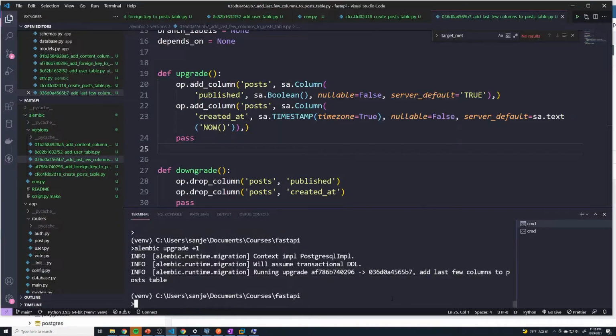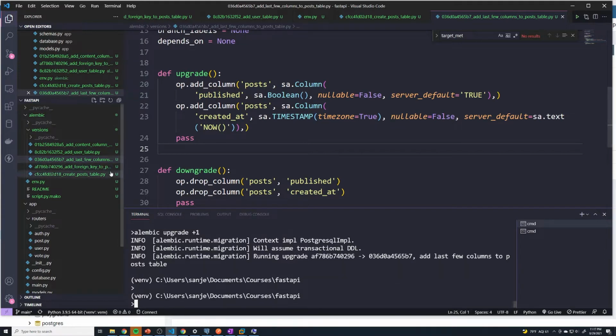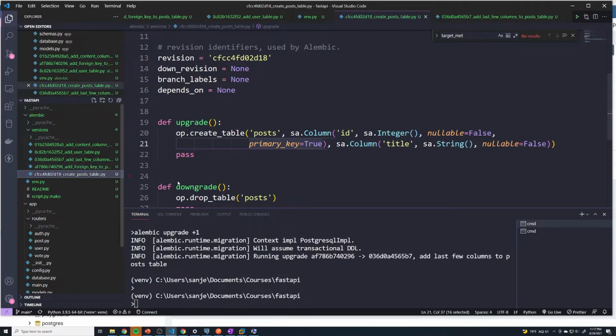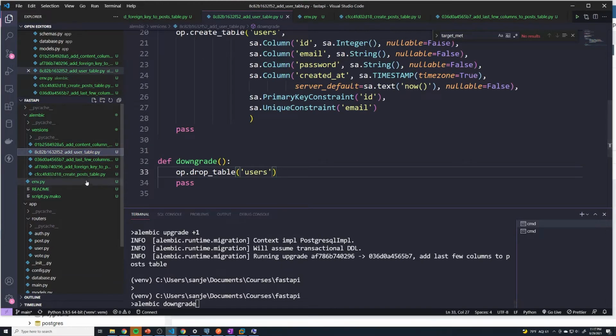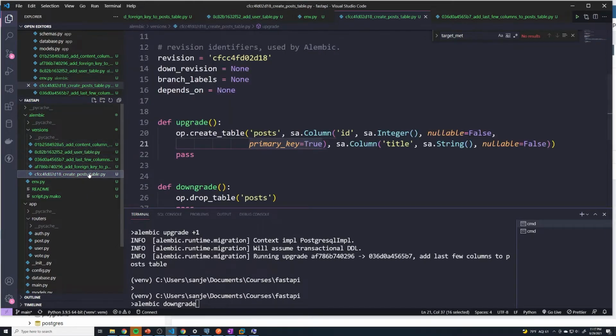All right, and once again, let's say that maybe we want to roll back, right? Maybe we want to roll back all the way to back when we just created the post table. We can once again do Alembic downgrade and just provide the revision number of the specific revision you want to go to. So we can go down to add user table. We can go down to create post table. We can go down to any section we want. And it's really up to you.